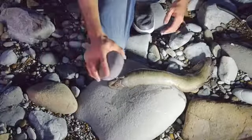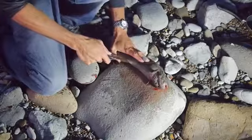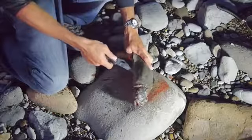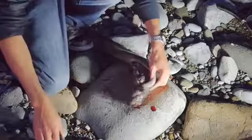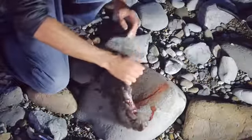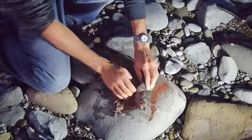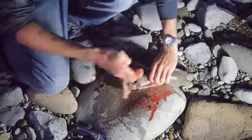All right, one more time. The next thing that you want to do, just like with any fish, is gut it. Split it up to the gills, take out anything from inside his body like this. Now this is a 20-inch fish, so there's a lot of meat on it. Okay, it's squirming like this, but this is just muscle convulsions. All right, guts are out.